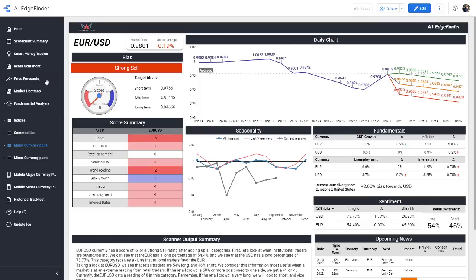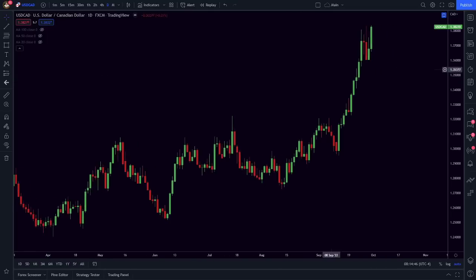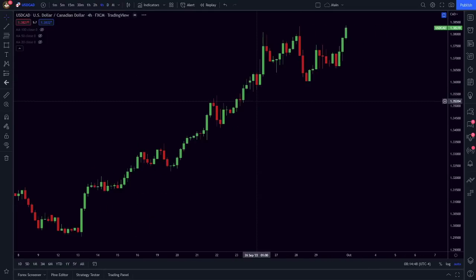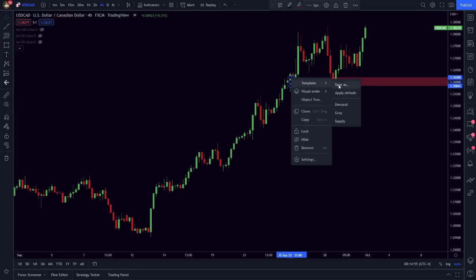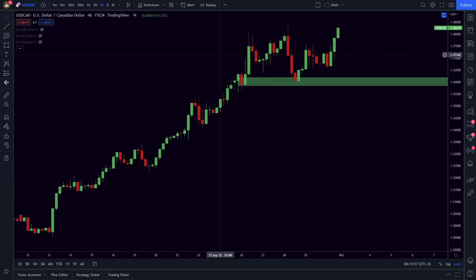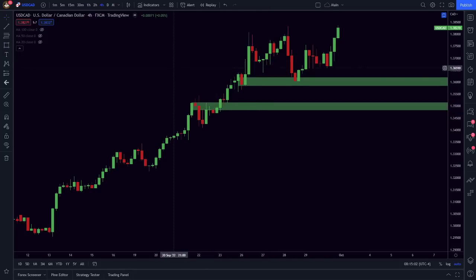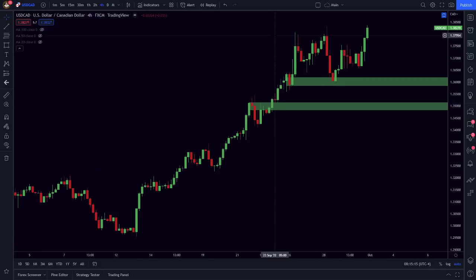Let's look at some more pairs here, see what else is going on for this week. Dollar CAD, speaking of it, while we're on it, looks continuously bullish. And for me, there's just no trying to call a top. If you follow my channel for long enough, you'll pick up on that. Basically, I'm truly just a trend follower. I follow the market. I look for opportunities to get in the market. I'm not trying to pick the very top and be the first one to buy it in an uptrend. I'm looking to just ride the momentum, make some profit, and get out, right?